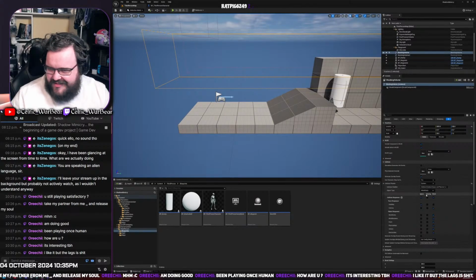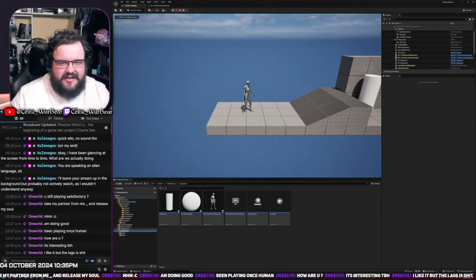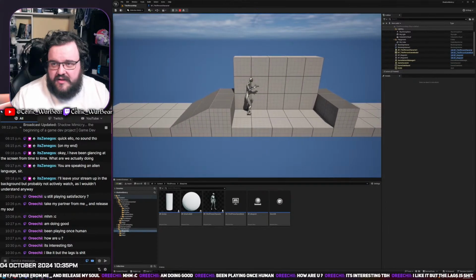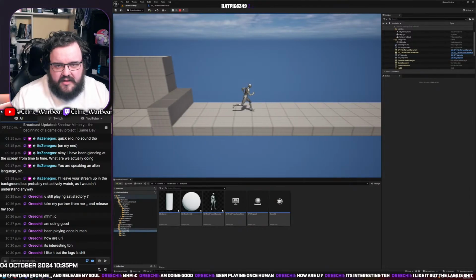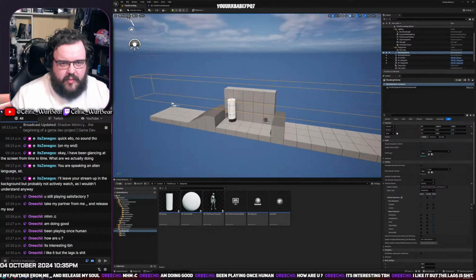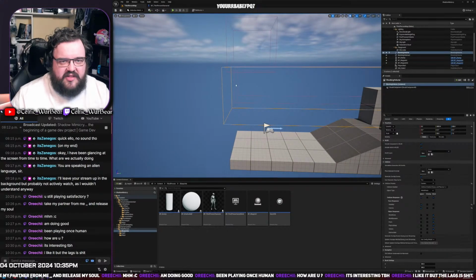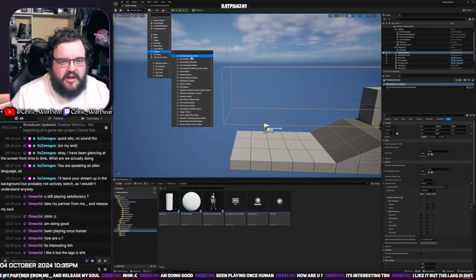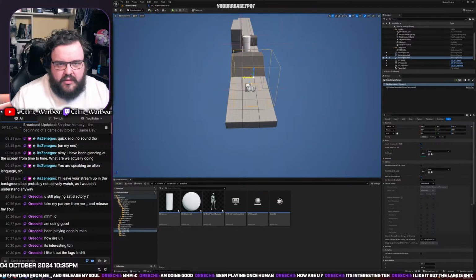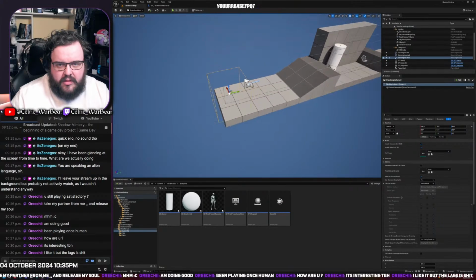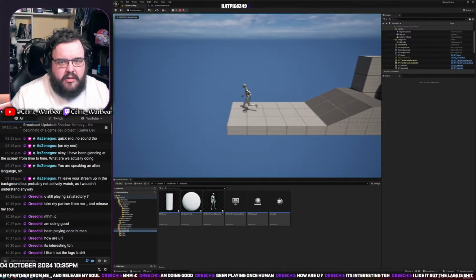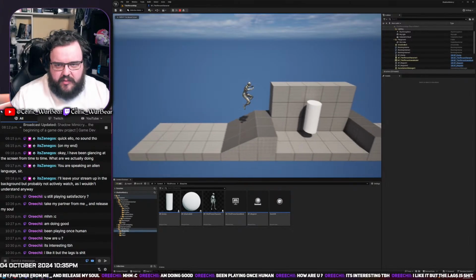Not the front one. Ignore camera. Hey. I mean, the real way to test if this works is putting one behind me. Yep, okay, that'll stop me moving off the platform. Cool.